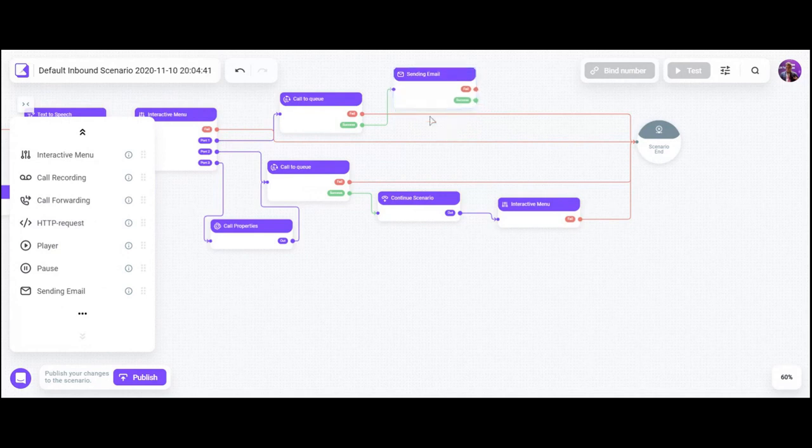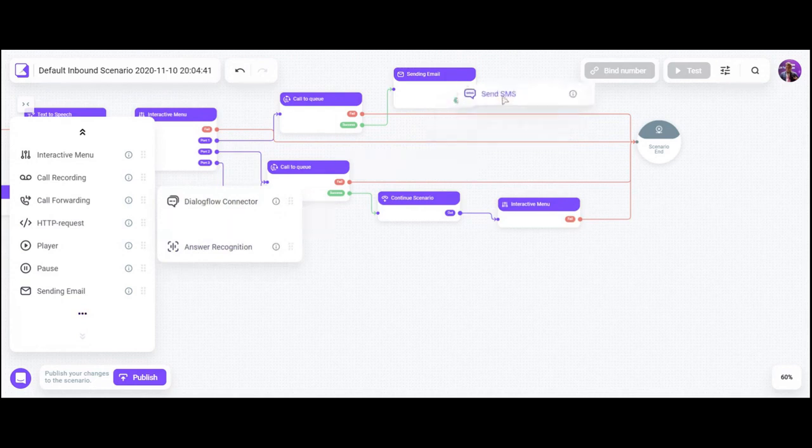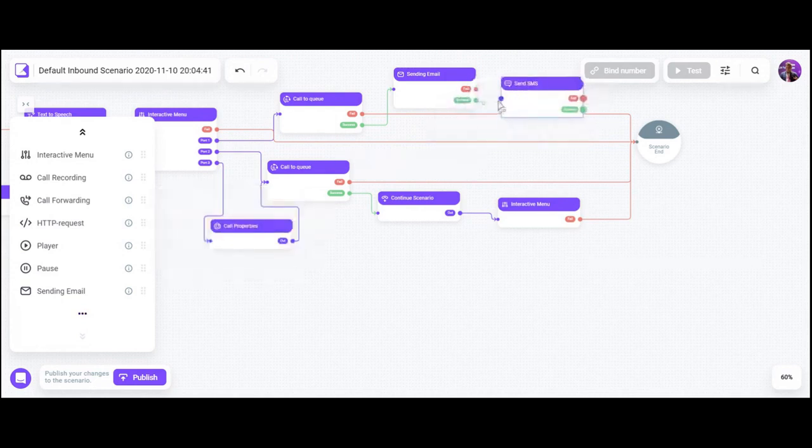We can send emails to this person if we have his email address in the CRM, or sometimes we need to send an email to a responsible employee because it's required by the case. And the same goes for SMS. It can also be done automatically from the scenario itself. So there is no need to connect these processes independently, or put some employees to do it manually, and so on.